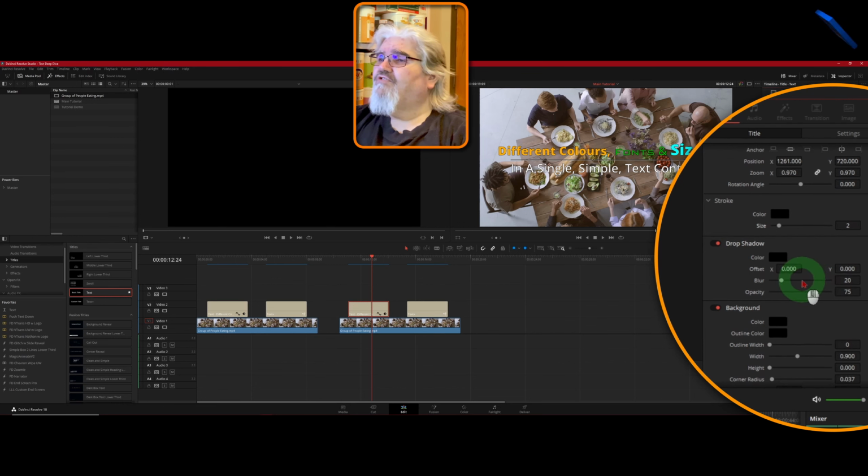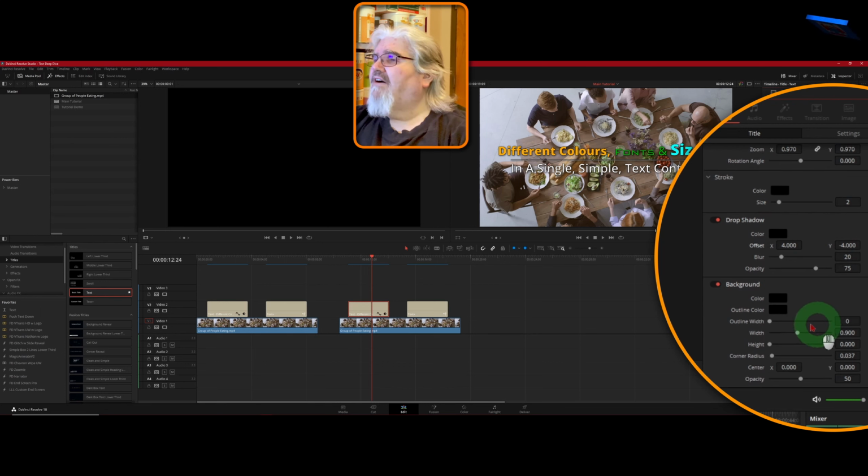And then we've got drop shadow. So if we want to add the drop shadow, this is where we do it. So we can just put a number in there. We want to go negative for the Y so that the shadow goes down, unless you want the light source coming from the bottom, which would then have it on the top side. And then if you want to add that background, that's where you do it here where it says background. Oh, by the way, you can also adjust your shadow blur and opacity here for your drop shadow.